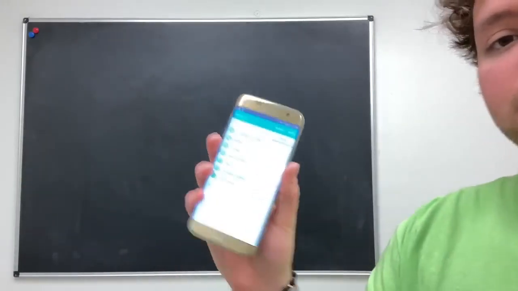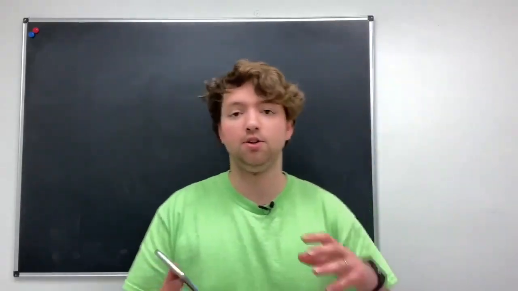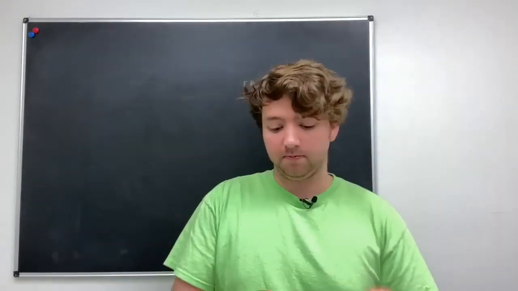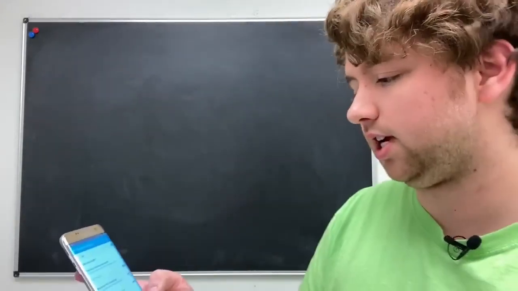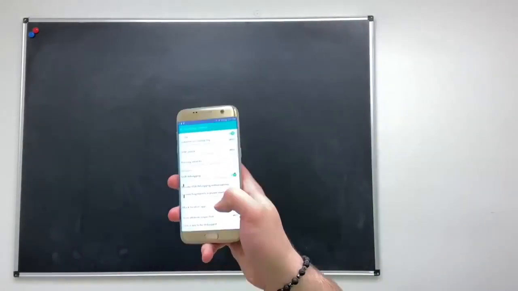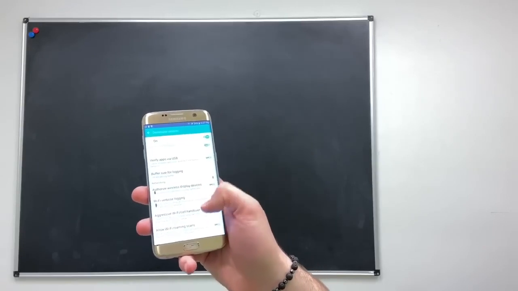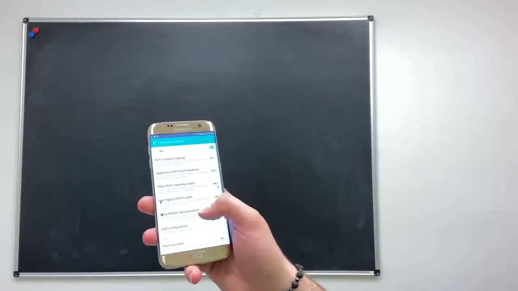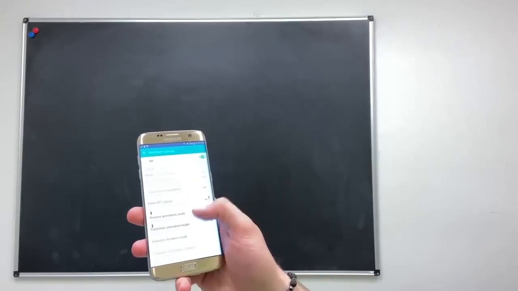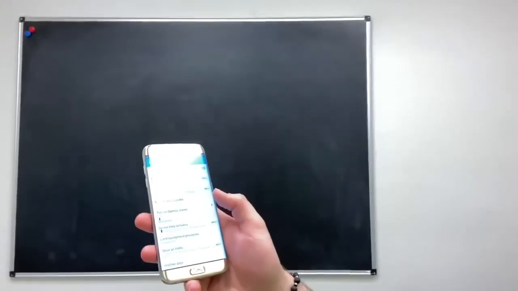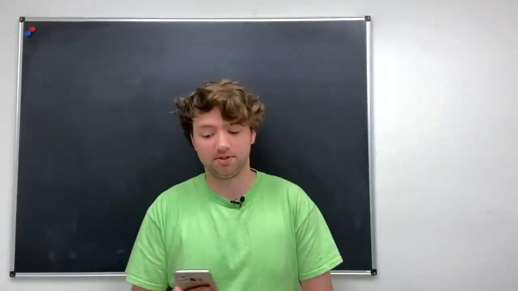Next thing you need to do is take this and plug it into your computer. Just so you know, with developer options, it gives you all kinds of different settings that you can configure and tinker with. So go through on your phone and look through some of this, because it gives you some really cool capabilities with your phone that you otherwise wouldn't have. Probably didn't even know it was there.